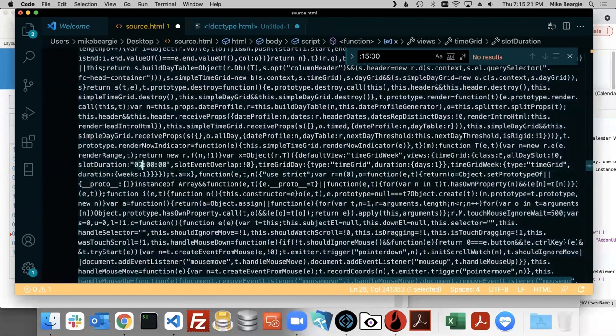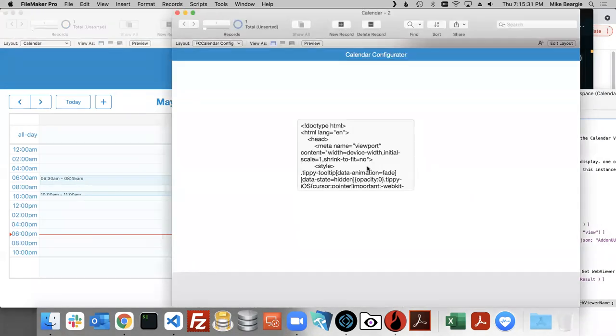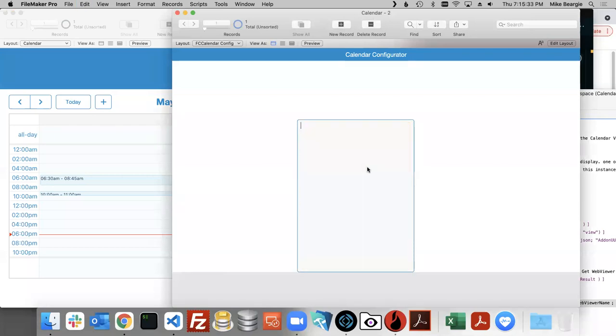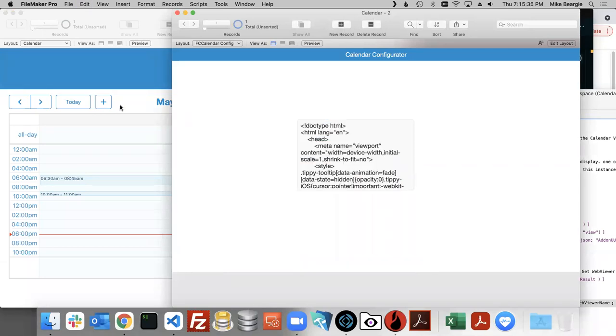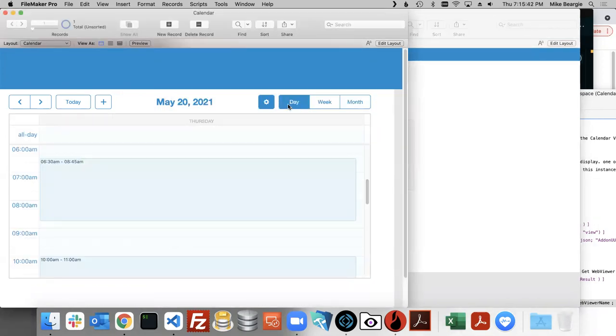What if I do 0, 0 and something like 20 minutes? And what's interesting is each time I do this and click back on this window, it automatically refreshes for me.